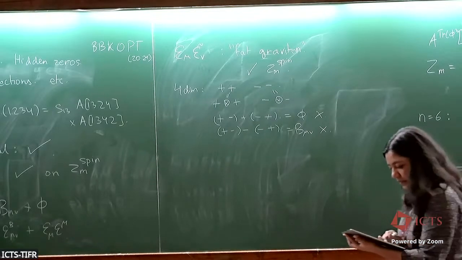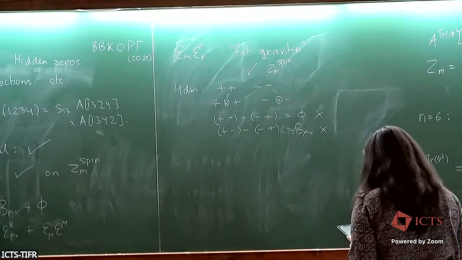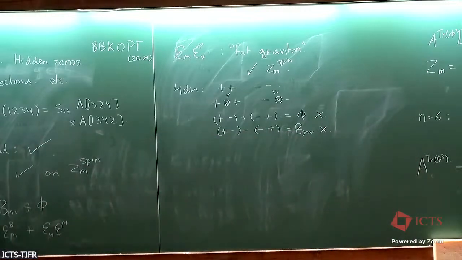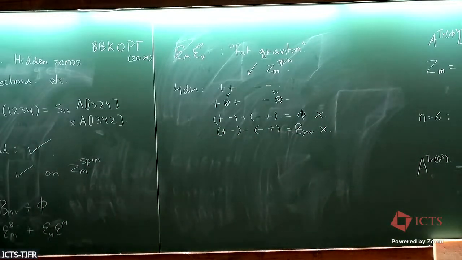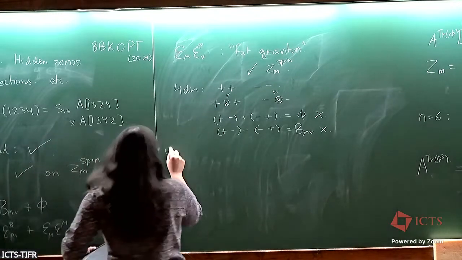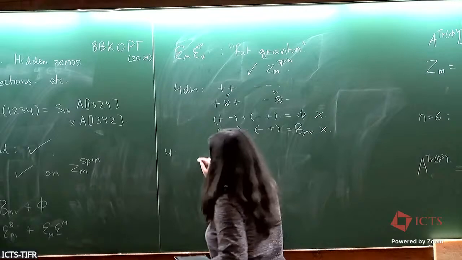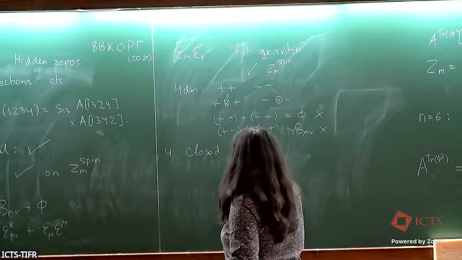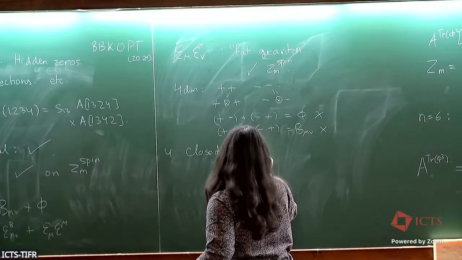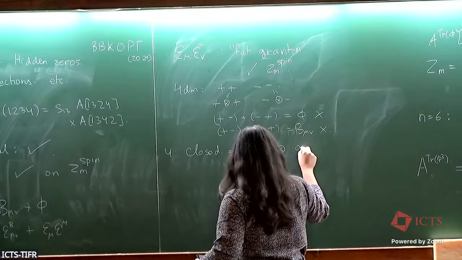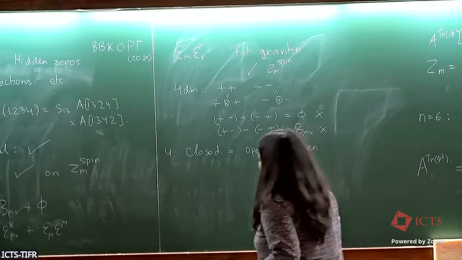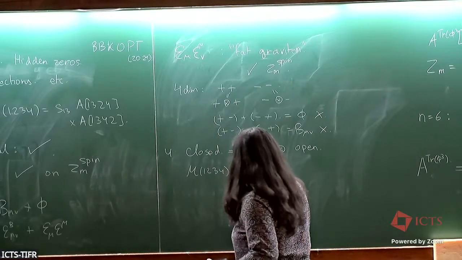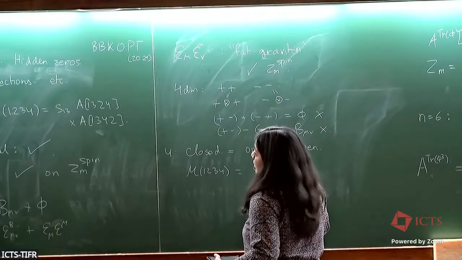Let's see. What else did I want to say about this? Okay, yeah, my last comment. So this was NLSM, Born-Infeld, gravity. And then finally, I wanted to talk about closed string amplitudes. Okay, so the original way of writing this KLT relation was to write closed string amplitudes as open times open. In that case, M1234 is sine pi alpha prime S13.